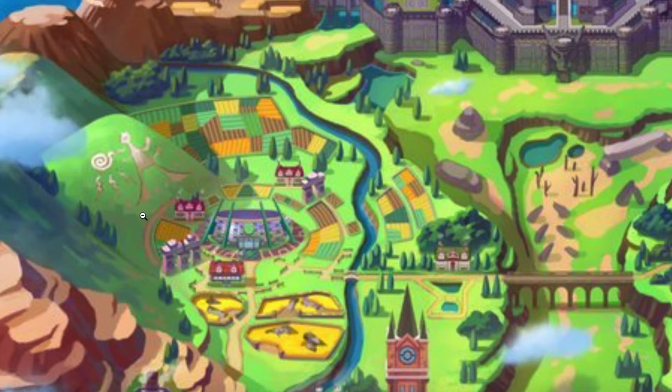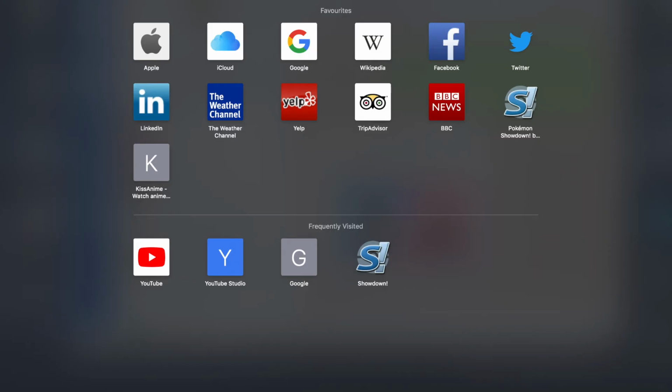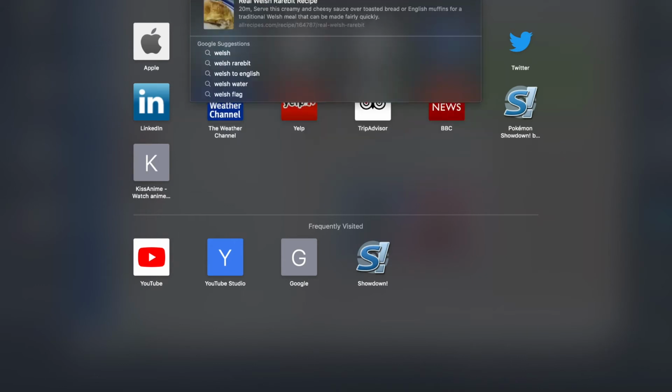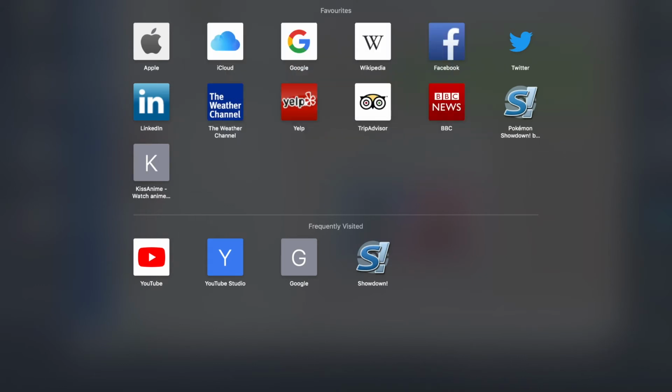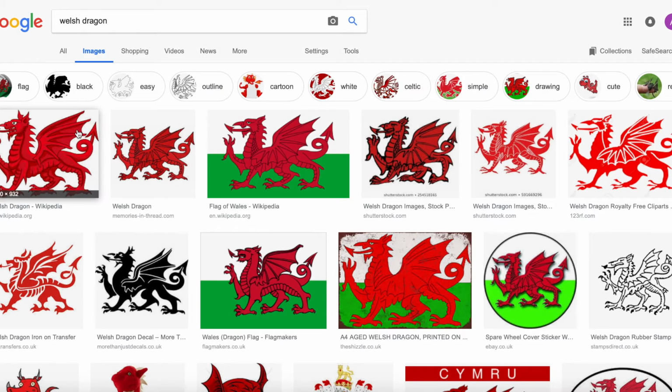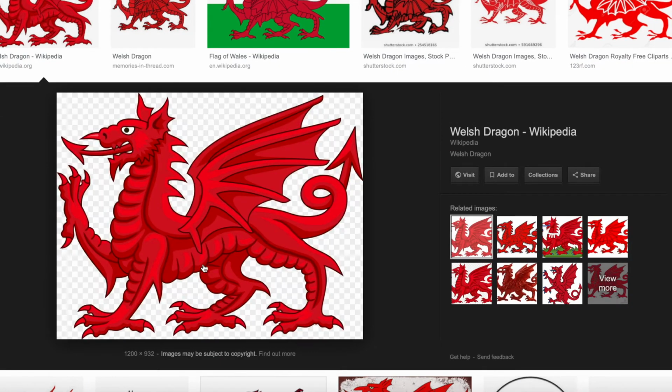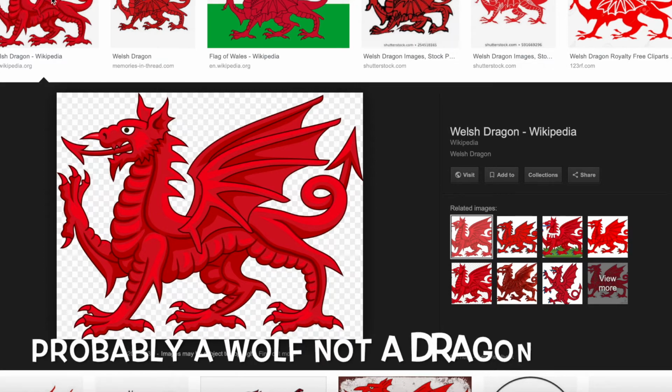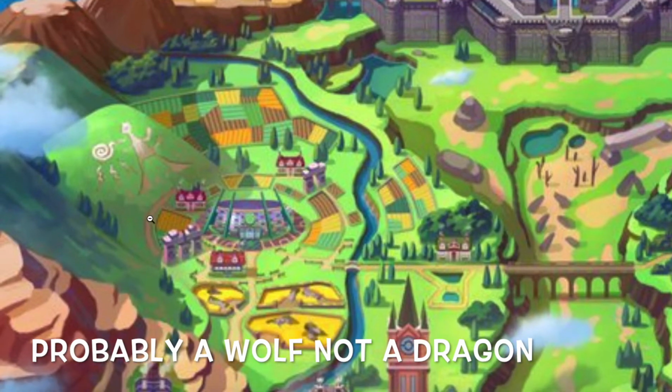I think it's going to be based on the Welsh Dragon. Personally, I know it's not close to the Welsh side of this game, but if I was to show you the Welsh Dragon, and this is a dragon on a flag, there's lots of history and stories behind it. I think it's going to be something like that, but without the wings maybe. That's just a personal guess. But we do know it's probably going to be a legendary.